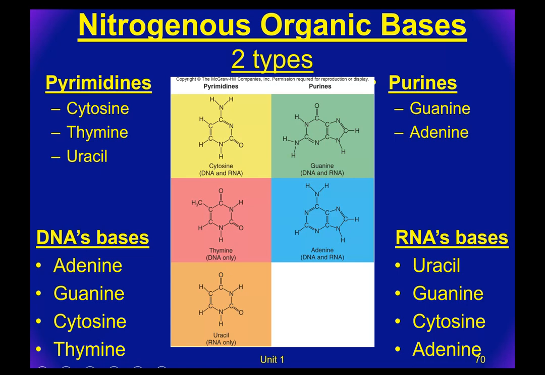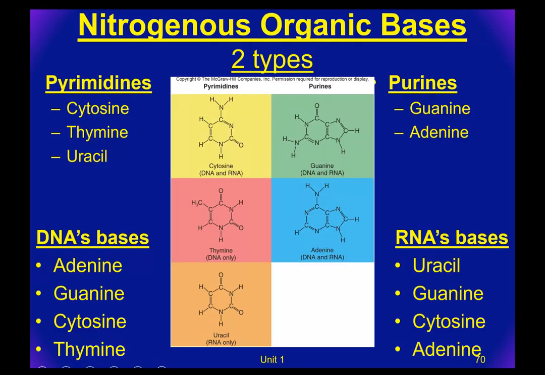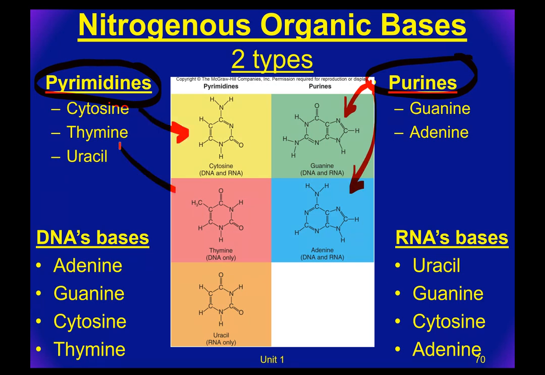The nitrogenous base. So what I just showed you was this sugar right here. Now we're going to talk about this guy over here, the nitrogenous base. We have two different types of nitrogenous bases. We have pyrimidines and we have purines. And the thing that makes them different is their structure. Purines are a double ring structure. Pyrimidines are a single ring structure. Okay? Purines include guanine, which is found in both RNA and DNA, okay? And adenine, which is found in both RNA and DNA, okay? It's found in both.